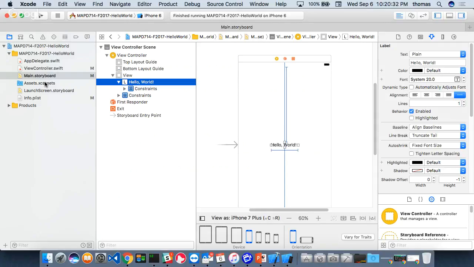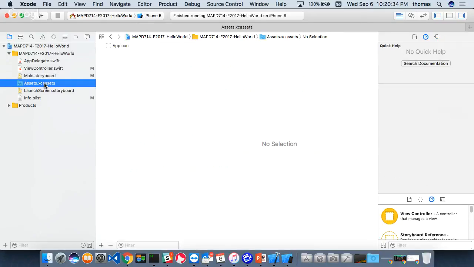We didn't talk about this, Assets.xcassets. If I'm going to add any app icons or images, they're going to go in here, and it's going to be a resource that can be accessed from anywhere in my application, right? So I can just drag and drop those assets in here. We're good to go. All right, now, here's the rub.